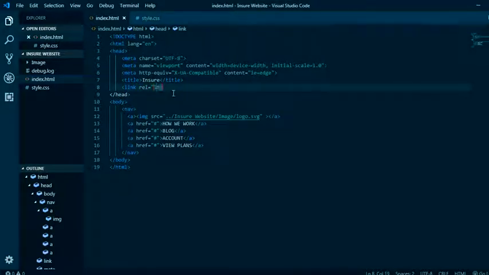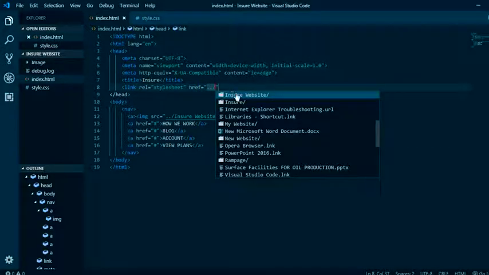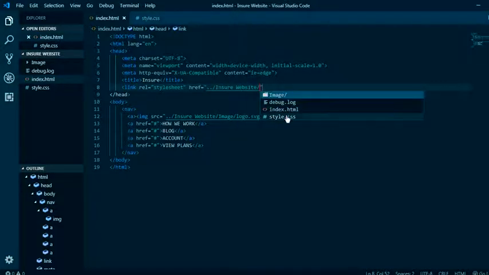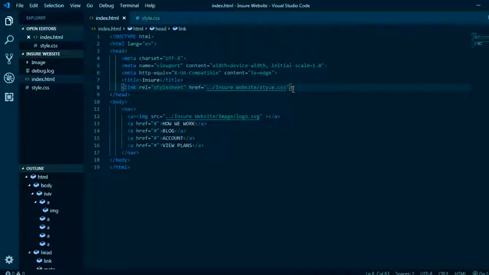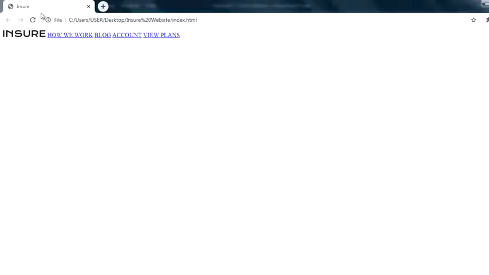You type in stylesheet and href, so that you can locate where it is. Href, ensure website. So where is it? Your style.css. Then you now close it. Okay, now you have linked it. You can go now and refresh your website, and you see everything is now working.